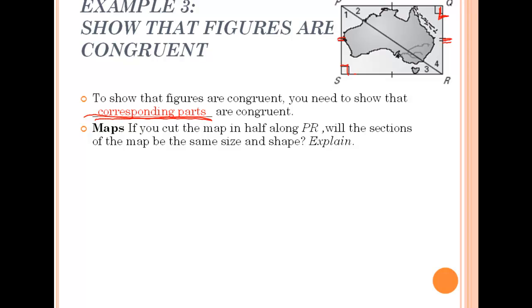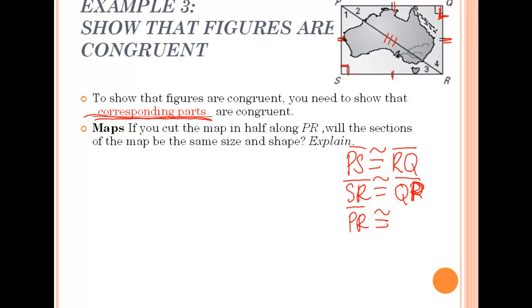Let's see what else we can figure out. If I cut this, isn't this like two parallel lines? Oh, these two are the same as well. Don't they share that piece right there? Since it shares that, they've got a third side, so all three of their sides are the same. So I know that segment PS is congruent to segment RQ, and segment SR is congruent to segment QP. I also know that segment PR is congruent to itself, segment RP. And that's where our reflexive property comes in right there. We know that all three sides are the same.